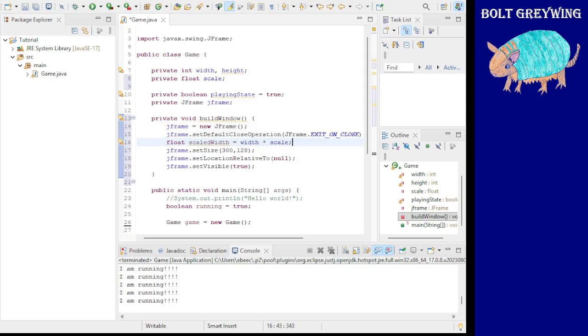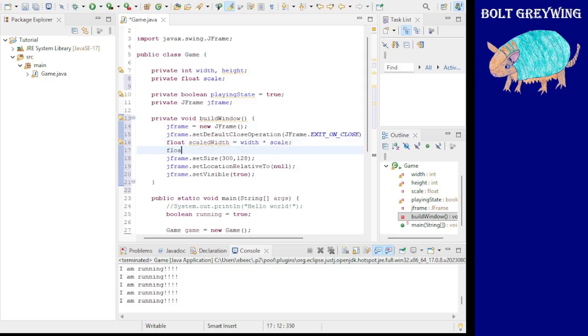And float scaled height is equal to height times scale. Alright? And then from here, put this into this statement here, so now we can change the width and height to anything we want.